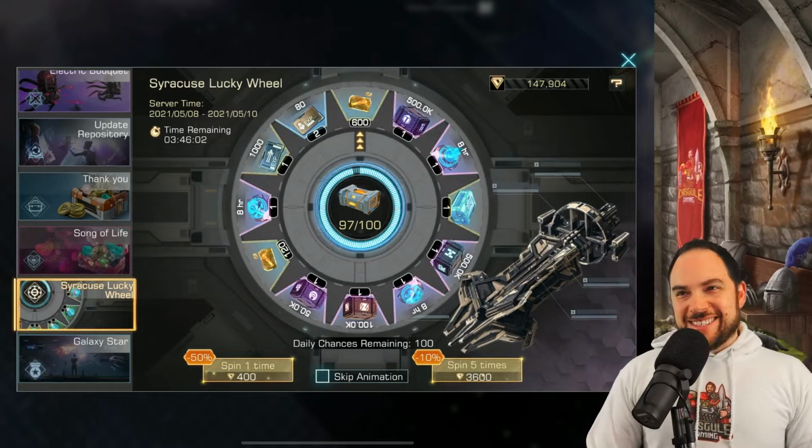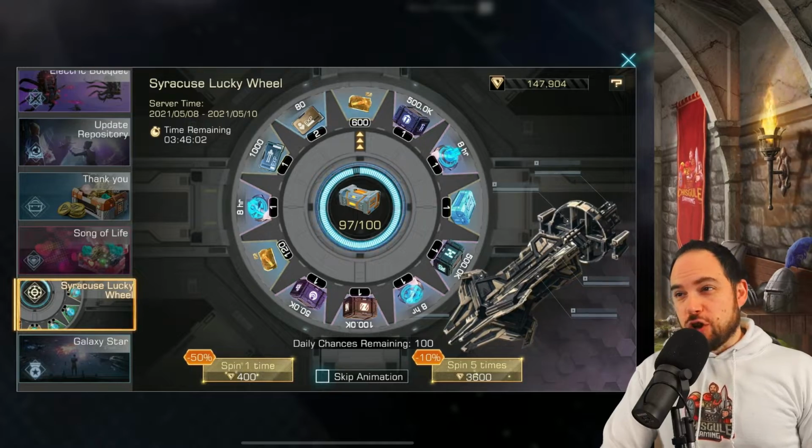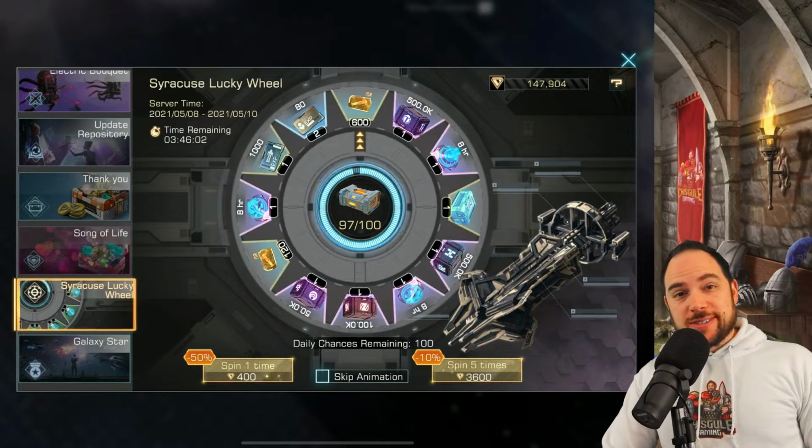We're here for the second day of the Syracuse Lucky Wheel. For the very first time, it's landed in our nebula. So let's get spinning and see how it works out.